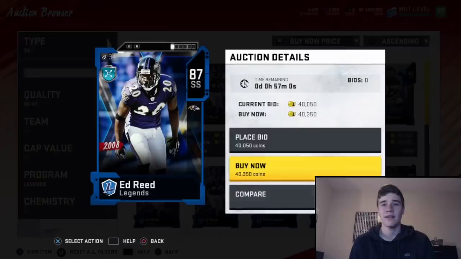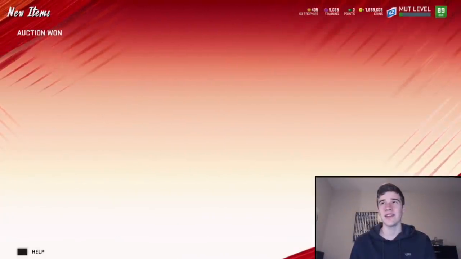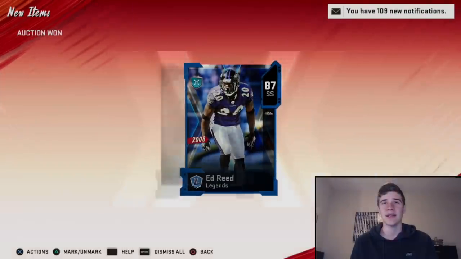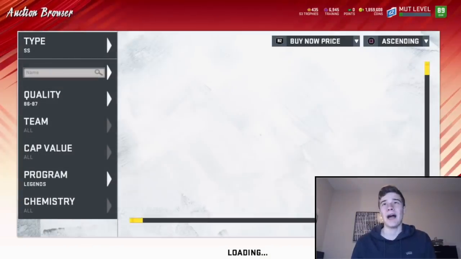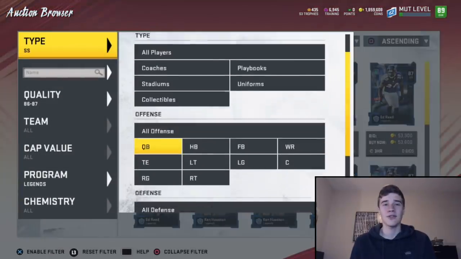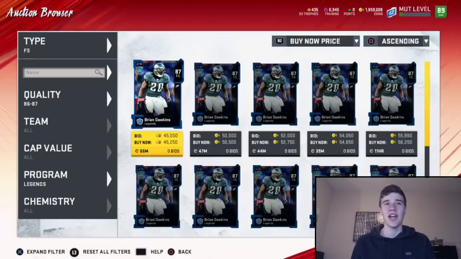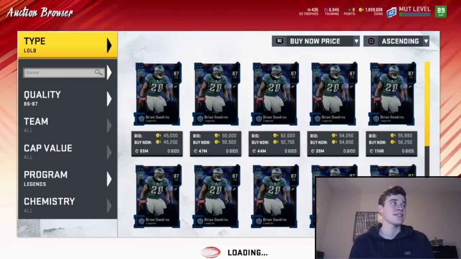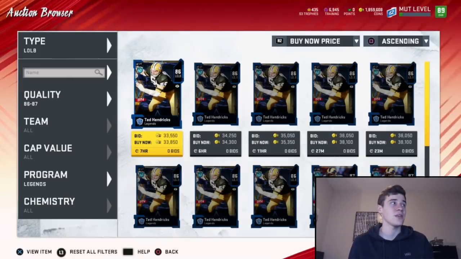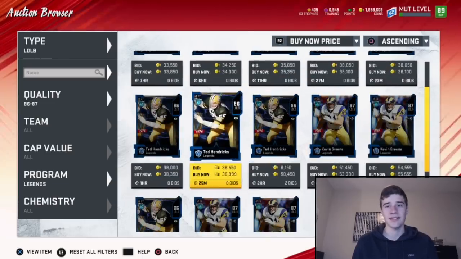Ed Reed for 40K. That's an insta-cop. That's a really good deal right there. I don't think I'm going to buy any other cards in this video just because I already did get my training up a decent amount, but I'll continue to look through the filters, and I'll tell you guys if I would buy one of the cards that I see. So let's look through these last couple ones. Free safety and left outside backer, I believe, are the ones we wanted to check. Brian Dawkins, looking a little expensive. And left outside backer, let's take a look right here. Maybe we can grab someone for cheap. It looks like right now this Kevin Greene card is a little bit pricey.